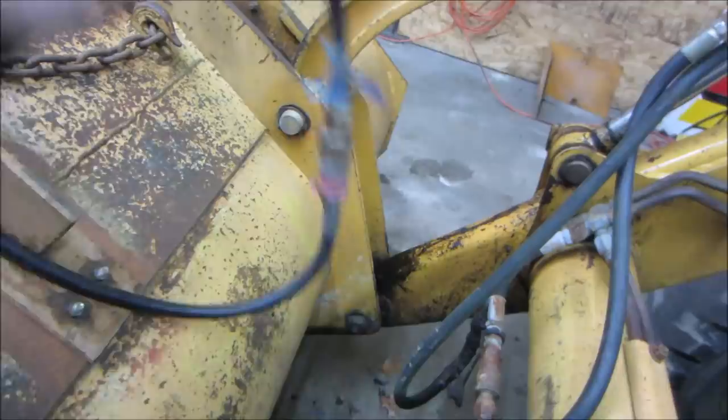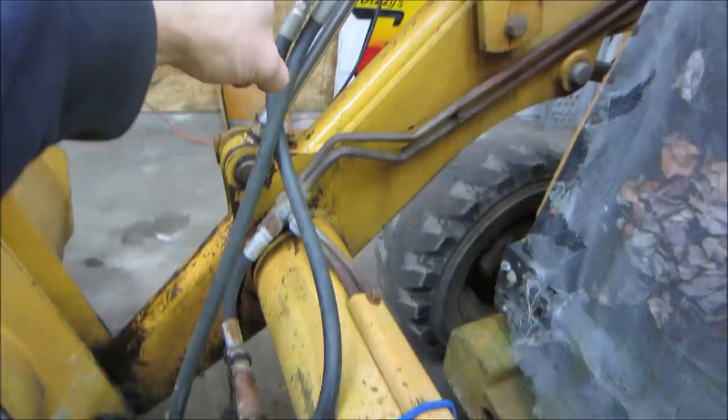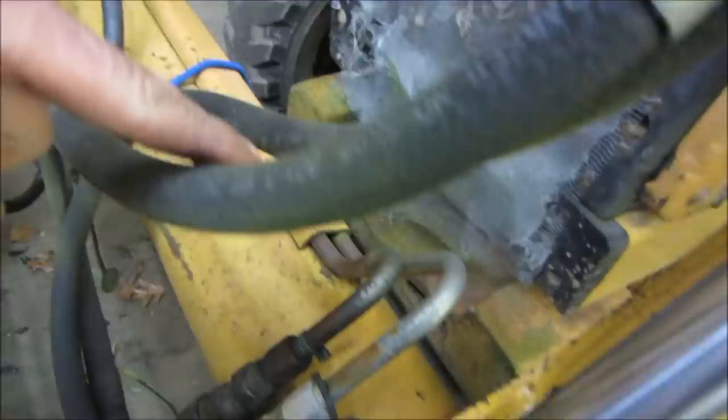the hoses. What we've got is the two coming from the plow blade. Those two lines are connected together right now. And then we have the curl. We're going to disconnect the curl for the bucket, and the bucket's going to stay fixed. So that's our two lines to feed the two cylinders on the curl. These two hoses run that cylinder. These two hoses run across and run this cylinder.